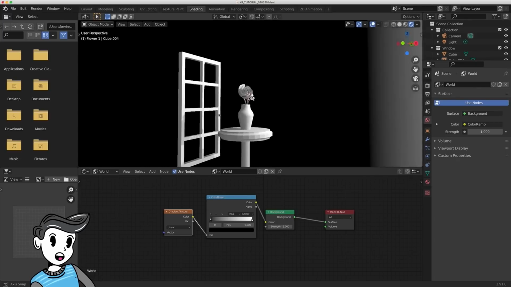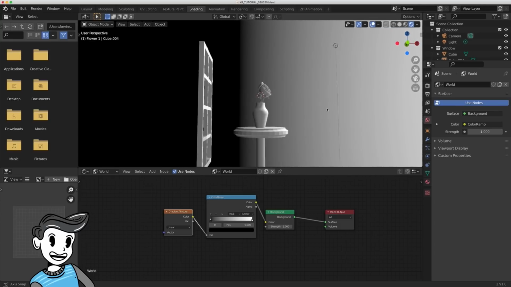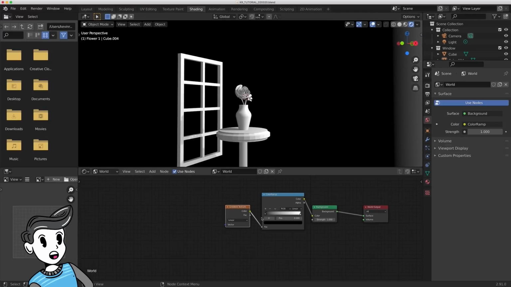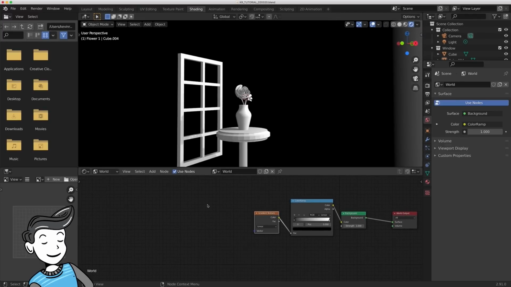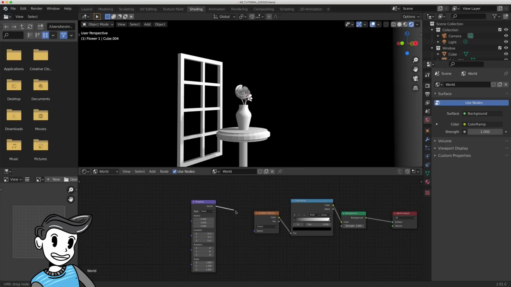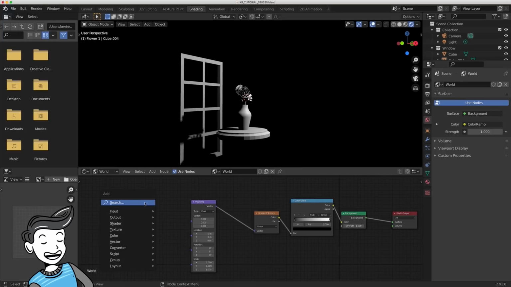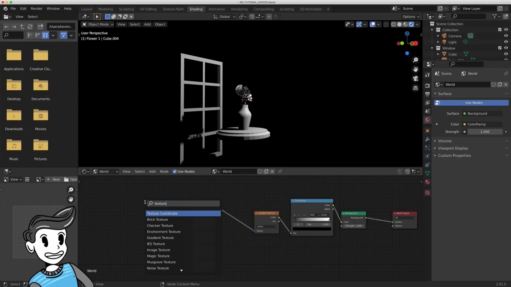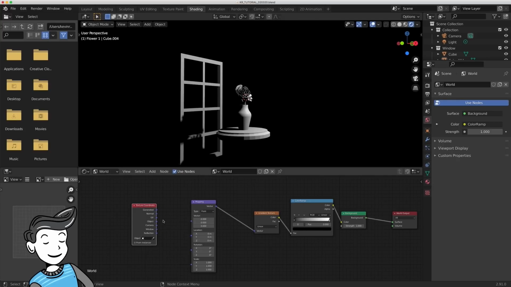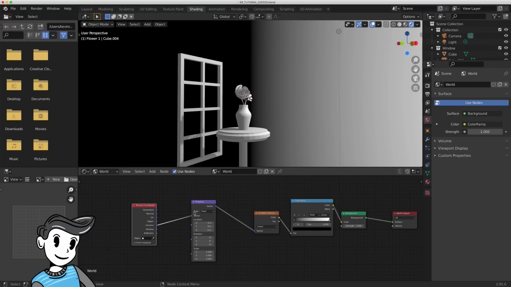So now, the background just looks black, but if you shift the view, you'll notice there's a vertical gradient on the right. So we want to align this with our camera view. Let's bring a mapping node with Shift-A, search Map, and click on Mapping. Connect its output vector with the gradient texture vector, then bring in a texture coordinate node with Shift-A, search Texture Coordinate, and click. Connect the camera output in the texture coordinate to the mapping vector, and now the gradient lines up with our camera view.